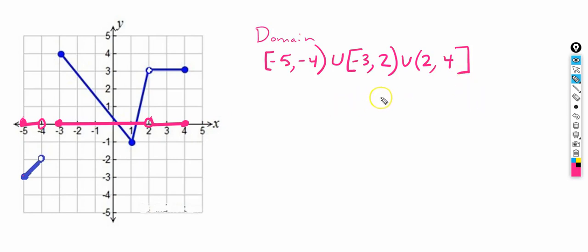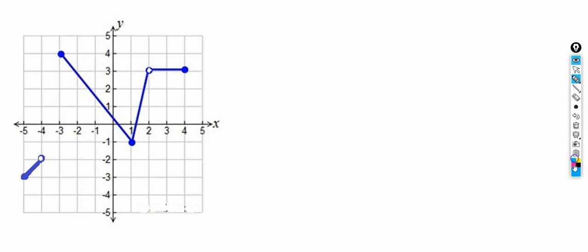Okay. So now, how about range? Well, if we're asked for the range, I'm going to use the y-axis to measure how tall, going from bottom to top. So I can see there's my lowest most point. So I'm going to start at -3 on the y-axis. And as I'm moving up, if you look left or right and you can see a point, you don't have a gap. So I get here at -2, I look left, there's no point, that's not included. I look right, there's nothing. So I do have to hollow that out. Then I look left or right, there's nothing until I get to 1, and I do have a point there.